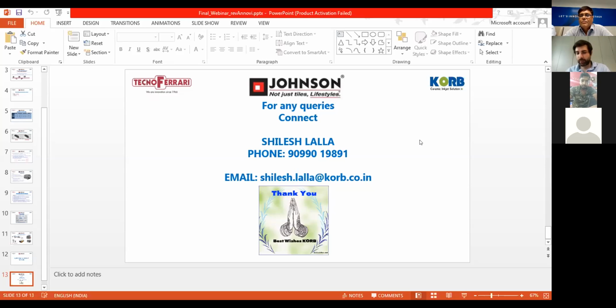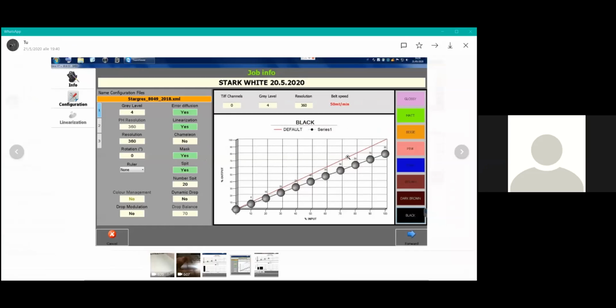If you're interested, I can share to you a simple screen. So if you can see, we provide the machine with the possibility for each color to define a linearization curve. So apart from that capability in terms of discharge, you can limit with the various step of Photoshop intensity the maximum performance. So if you see the red line is the standard or default behavior, in this case, we limited the black to the 80%.